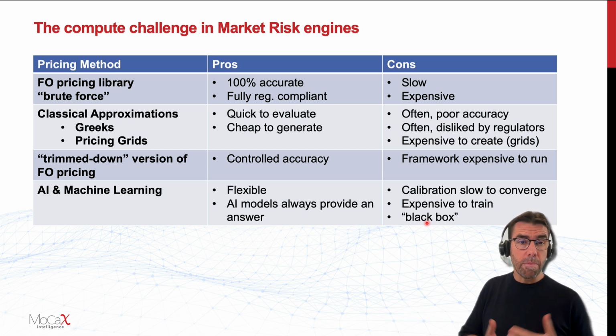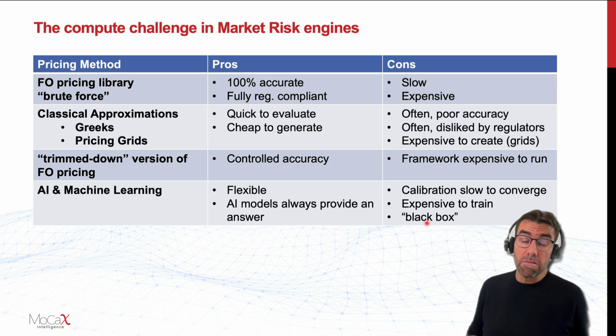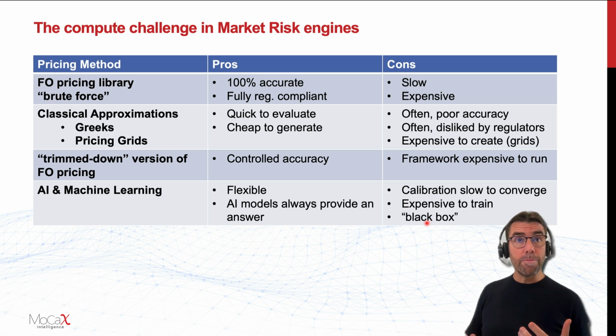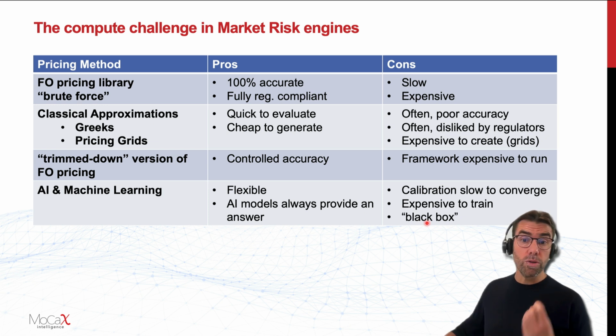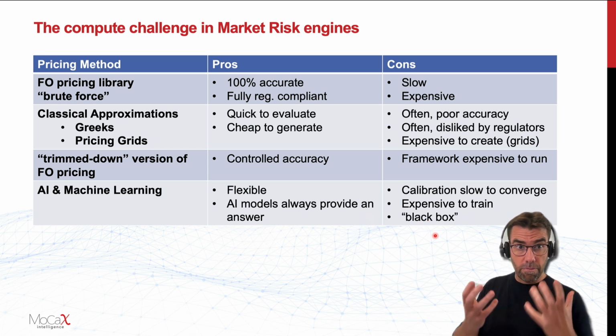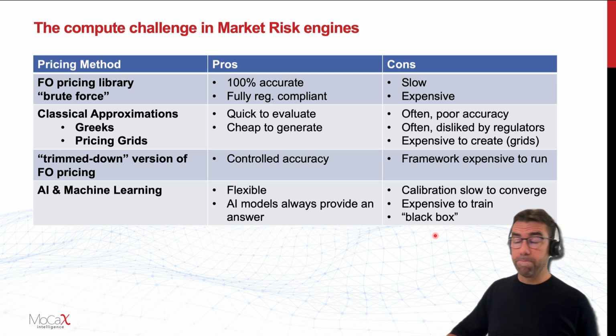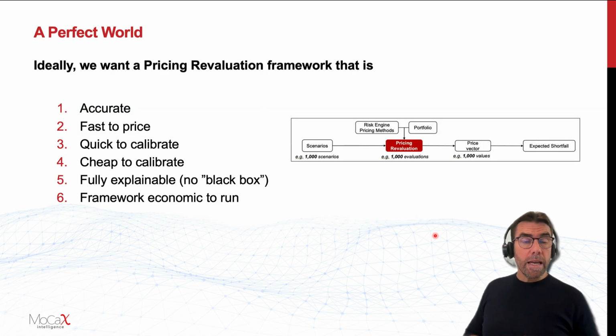It is a method that is not meant to be fully explainable, but to give an answer that on average tends to be good. That's the idea. But if it provides some strange answers, it is difficult to know why. And regulators don't tend to like this type of black box framework or idea.